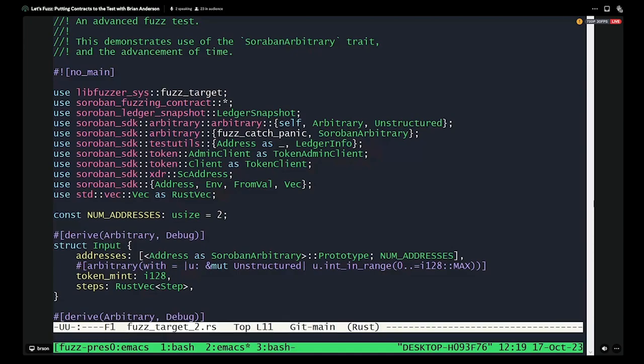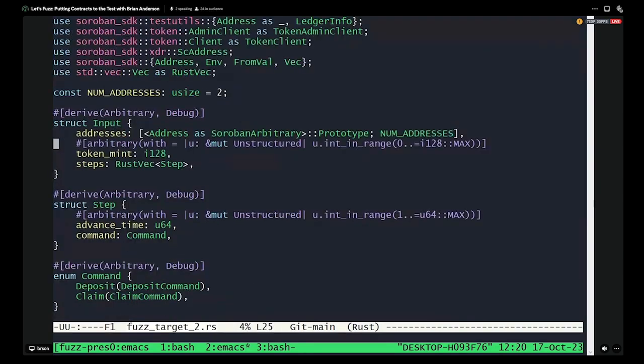You can see here there's an import from arbitrary: arbitrary. This is a re-export of the stock arbitrary crate. So the Soroban SDK, because you're going to need it all the time, provides direct access to the arbitrary crate, which provides the arbitrary trait. And again, the details are a little too gnarly to discuss in full here.